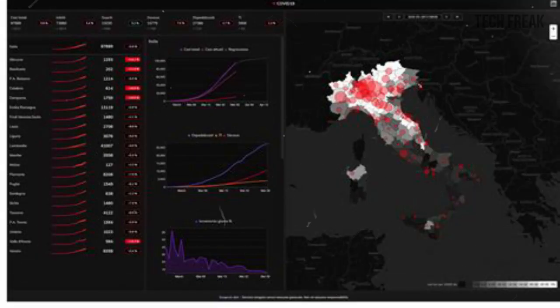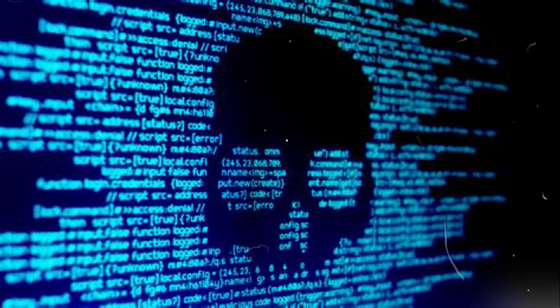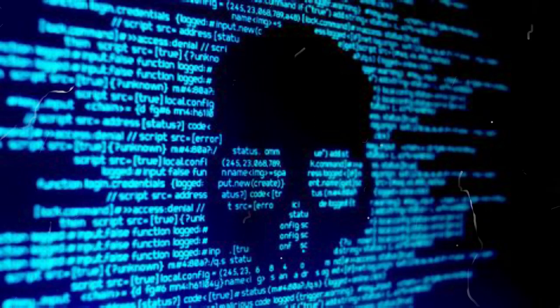Next in our list, we have the cluster virus. A cluster virus modifies directory entries and points system processes to the virus code, rather than the actual program, leading to the execution of the virus code. As usual, the virus executes itself first and then hands over control to the file whose execution was requested. One prominent example of a cluster virus is the Dir-2 virus.